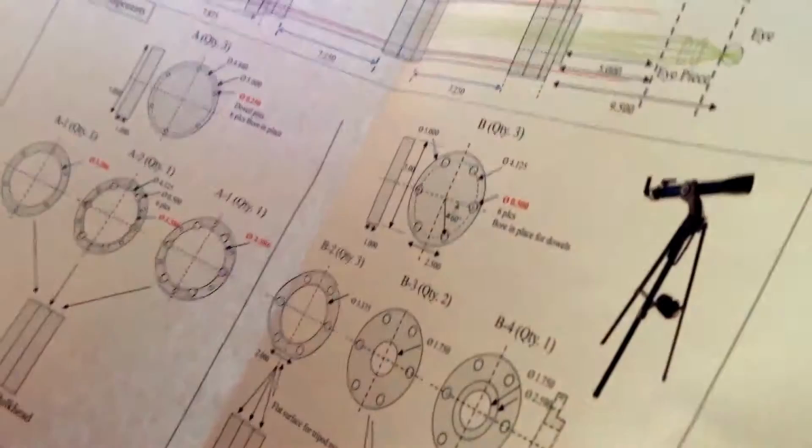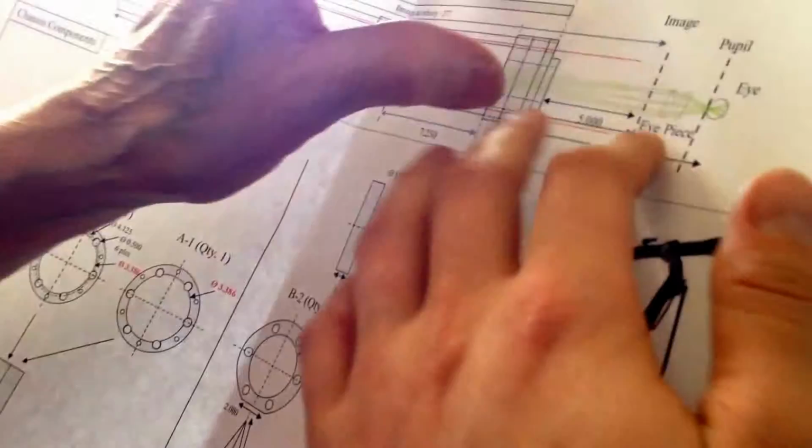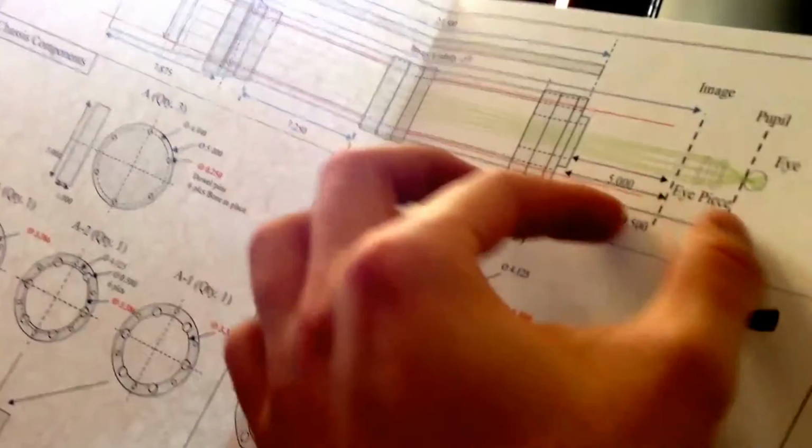This is the eyepiece here. It mounts to the focus tube, and this is where you look. This is all stuff that I'll provide. It's a rack and pinion to translate the focus.